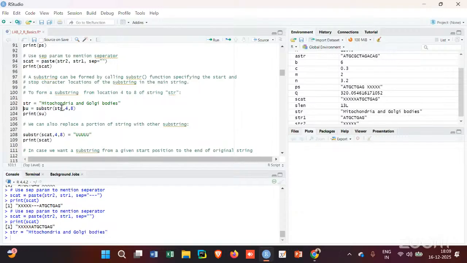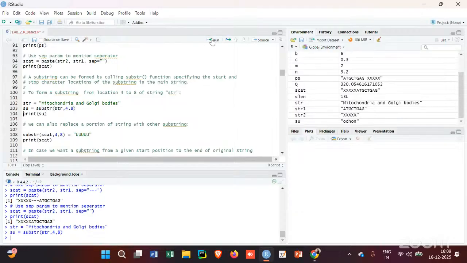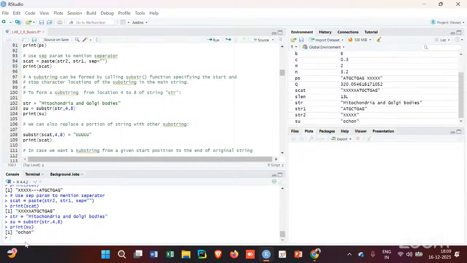Now for a substring of it, I am passing three arguments. The first argument is the parent string of which I want a substring. The second argument is the start character, that is, where I want my substring to start. And the third argument is the stop character, where I want my substring to stop. If I run this and print it, you will see that it has printed the result.